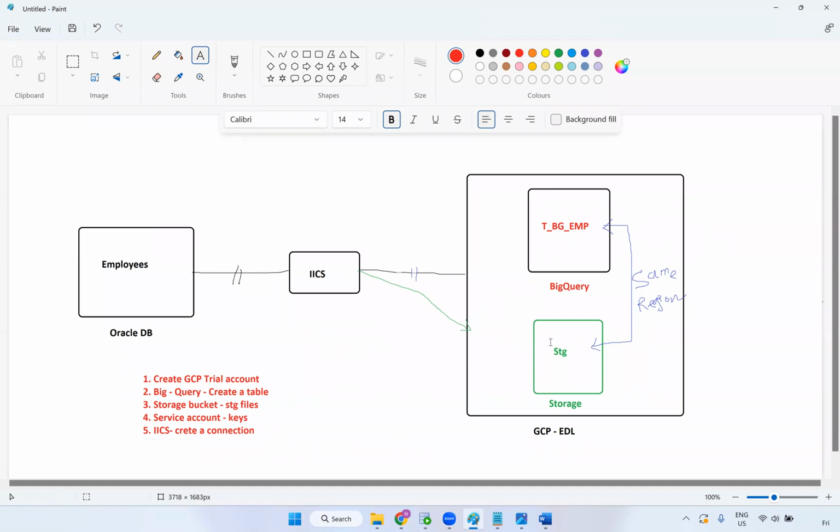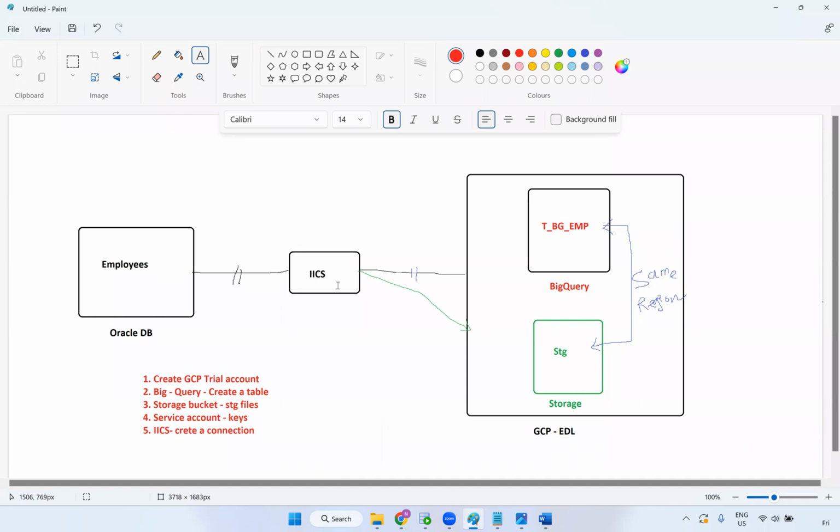Yes, correct. See, why we need to create this storage: while IICS is running, it will create some temp files. To create them, we need to provide one storage path to this particular IICS account. IICS will use it and then delete that file.